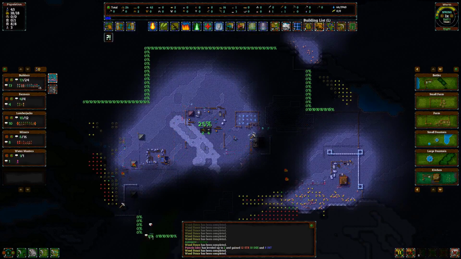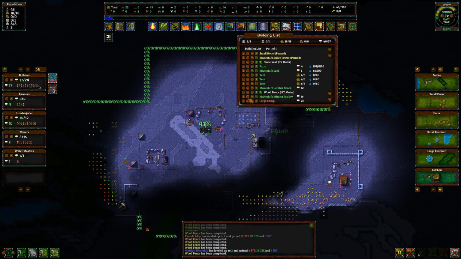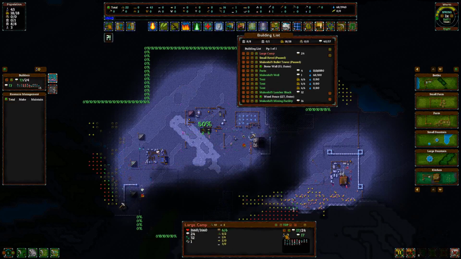Village efficiency, nothing to say yet. Building list. This is where we can change our priority. Let's go ahead and put the large camp up here at the highest level, which, by the way, there's the same button here that lets you change the priority as well.